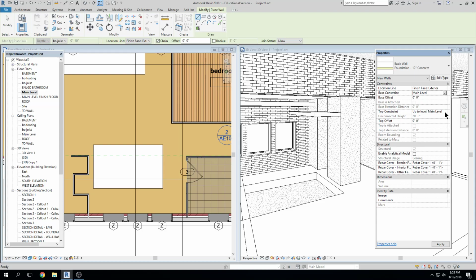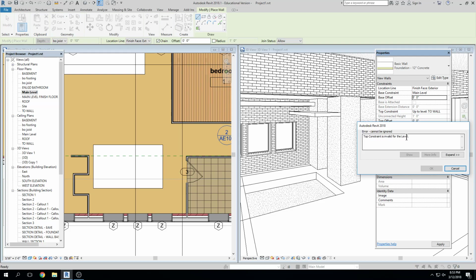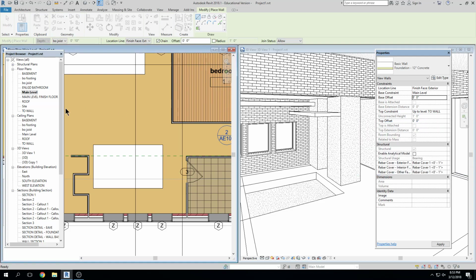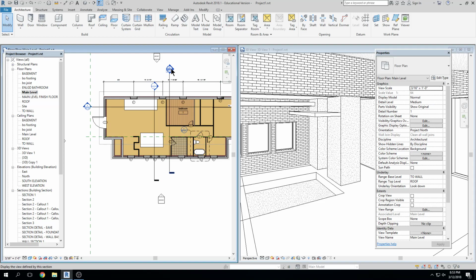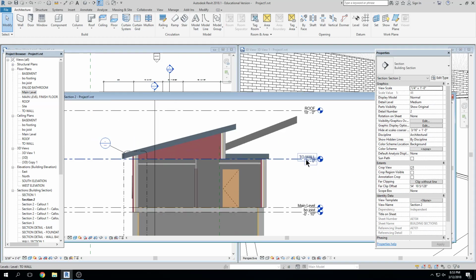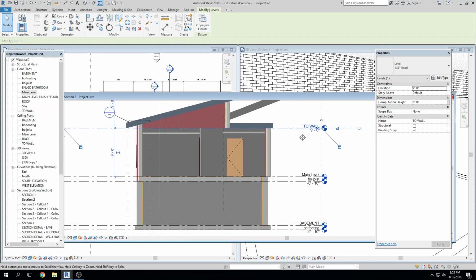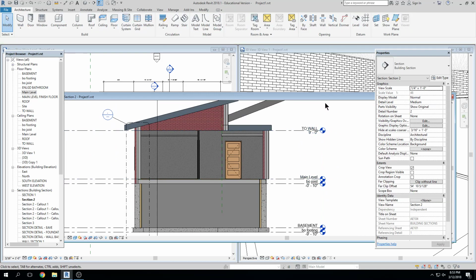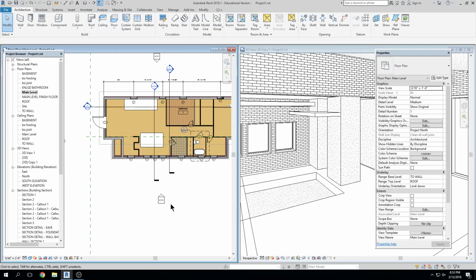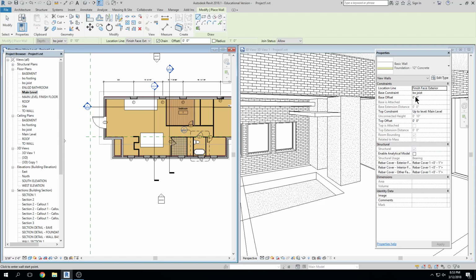Main level, up to top of wall. There we go. Oh, top constraint isn't valid. Isn't it top of wall? Maybe I've changed the name of it without recognizing that I've changed it. Top of wall, right? Main level, the top of wall, yeah. Base constraint, main level, up to top of wall.